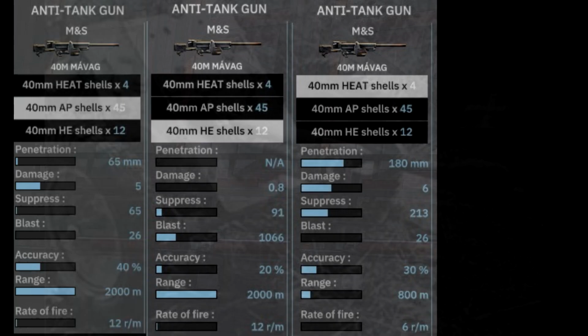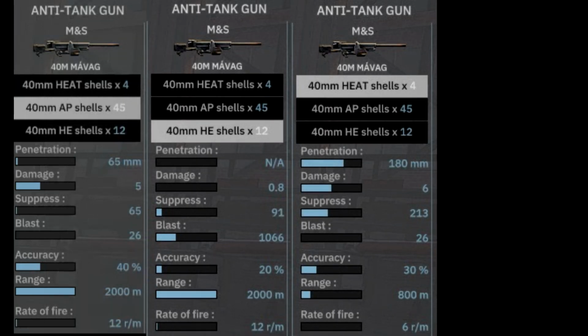This is a rather effective weapon as it has 180mm of penetration, though only at 800 meter range, but considering you can shoot a Panzerschreck rocket that far, that's not too bad. The regular AP shells, you get 45 shots, and they're pretty standard at 65mm of penetration, alright accuracy, and they're also a rather standard light anti-tank fire rate of 12 rounds a minute.